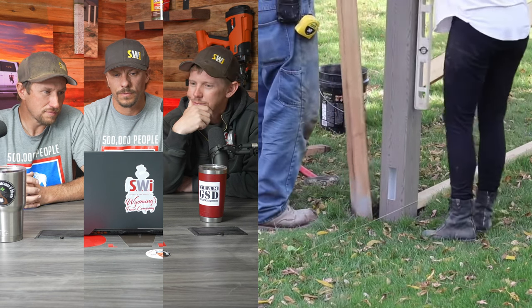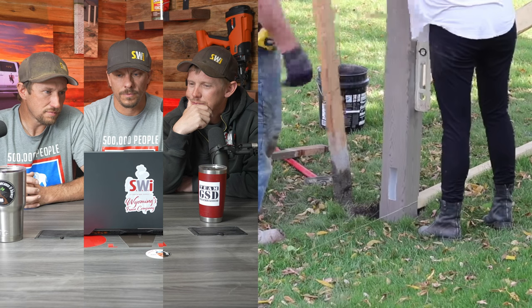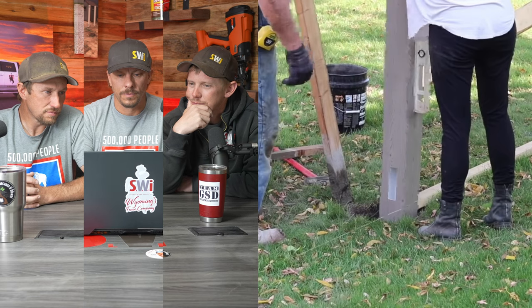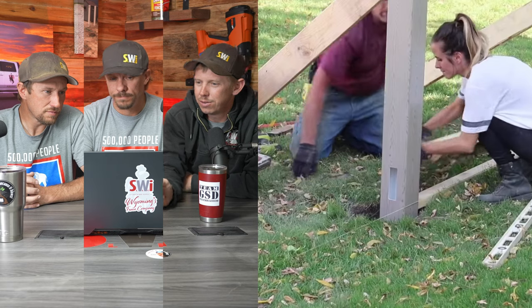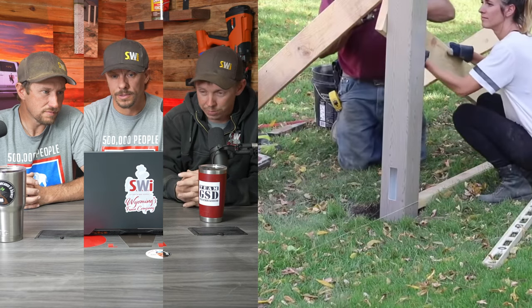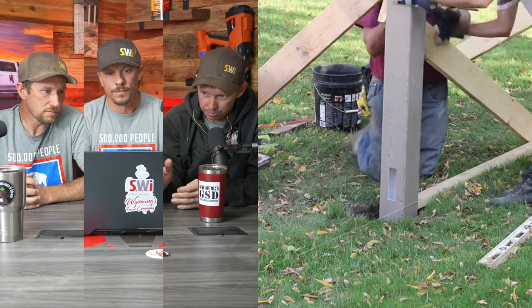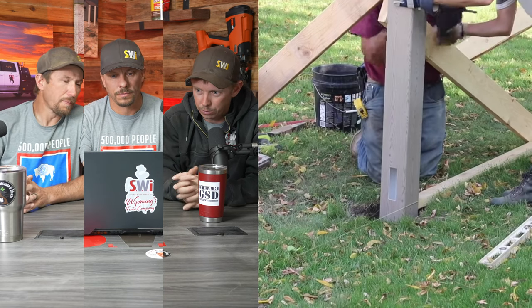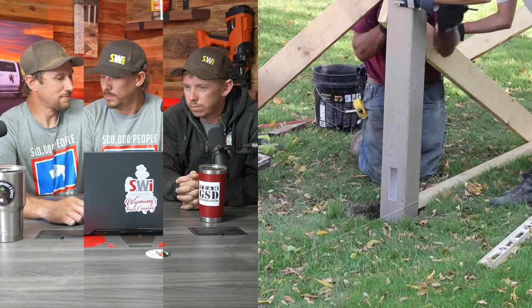So it's so important that your post is level on both sides and not pushing against your line. You want it to be just barely touching the line. I want it to be just barely off the line. Yes, I prefer just barely off the line, because if you're just barely touching the line every post down the road, you're moving that line as you go. We just braced it both ways. So we kind of created a tripod with these pieces of wood.